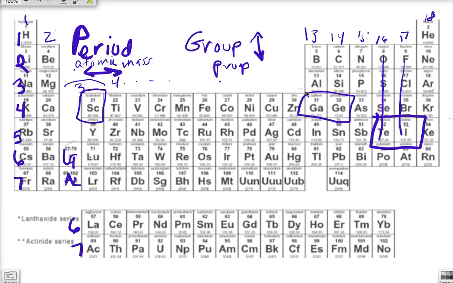Remember Newland's group? He went from lithium to beryllium, boron, carbon, nitrogen, oxygen, fluorine. Then what did he do? Sodium. What didn't he hit? Neon. Why didn't he include any of this row right here? Well, it's because that row wasn't even known about when Newlands did his thing. Neither did Mendeleev. He didn't know about helium, neon, argon, krypton, xenon, and radon.